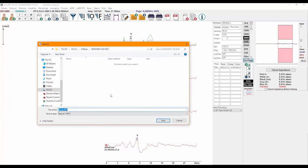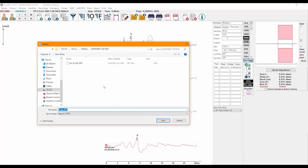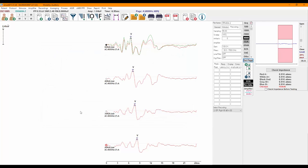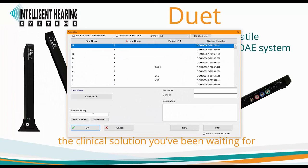Before ending your session, even if you have not finalized your report, it is important to save your report. This will allow you to load up the report and all of your pages will populate as you had left them so you can continue working on them. To save a report, you can click on the Save Report icon or click on Report > Save Report. The report will already be saved in the patient record; most commonly, users use the date as the report name.